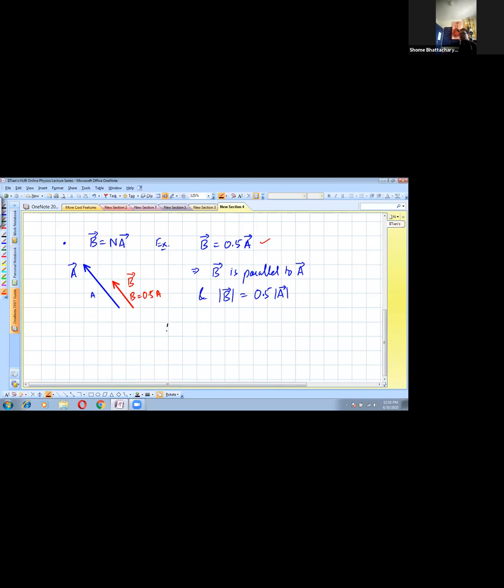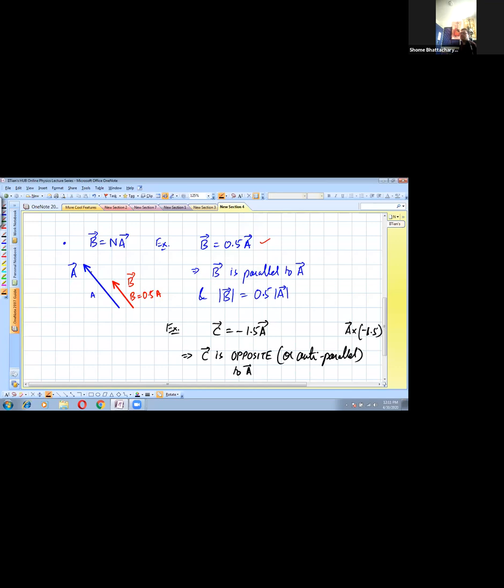Okay. Another example is, suppose we have a vector C, which is, let's say now, minus 1.5 times the vector E. So the fact that there's a minus sign involved, we are multiplying the vector E with a scalar quantity which is minus 1.5. Because it is a negative quantity, what happens? The direction gets reversed. So here C is opposite in direction, or opposite can also be called anti-parallel. That's one and the same thing. So it is opposite or anti-parallel to the vector E.